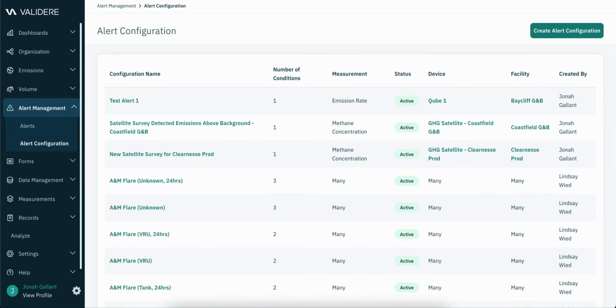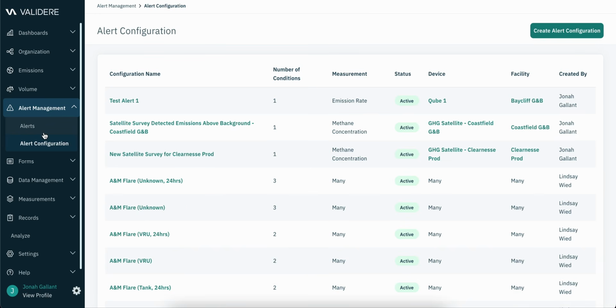Customers can use the alerting feature to configure alerts that will notify their team when one or multiple criteria are met. Customers use this feature for use cases like alerting their team when anomalous emissions events occur, for notifying their teams when new data is coming into the product, for example a new flyover or GHG satellite survey, as well as for notifying them when there's changes in operational data. They see changes in that data streaming into the product.